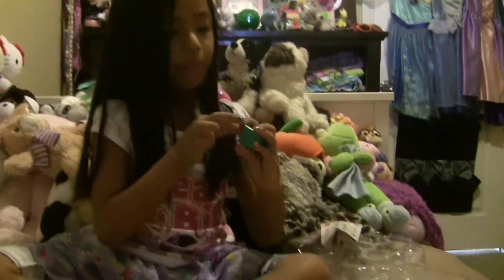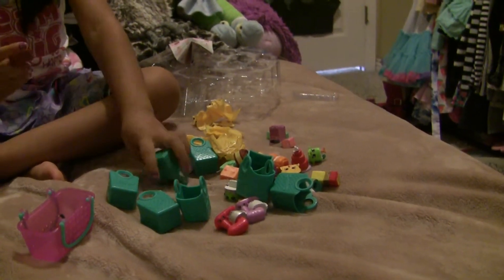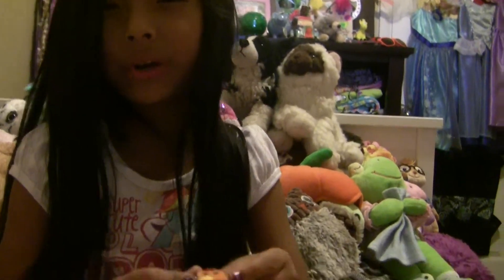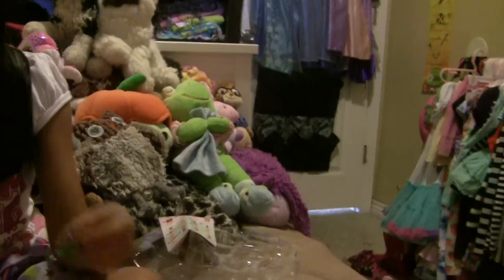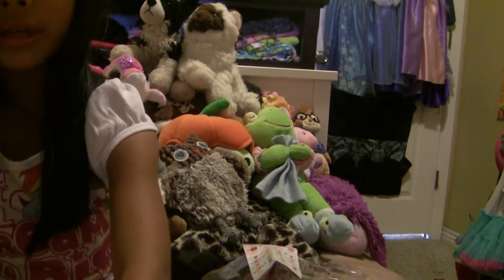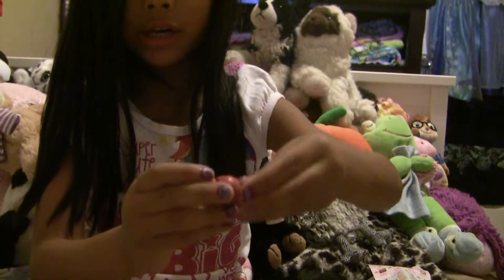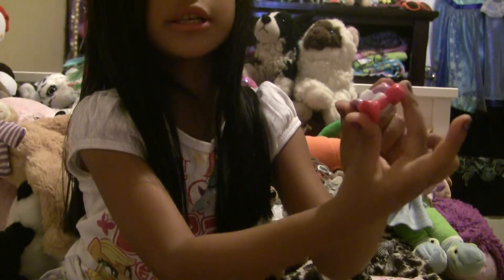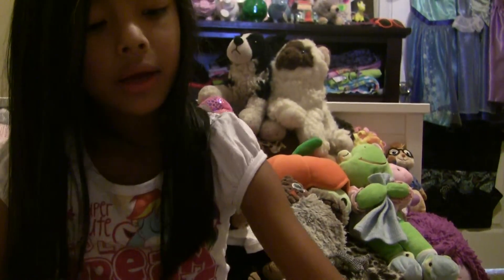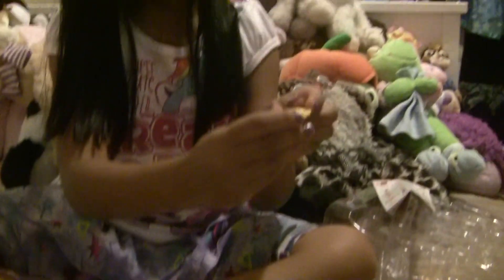I want to show you some details. See the little butter up here? Look on the back — these are really detailed. Season 3 is really detailed; Season 1 and 2 are not as detailed. See that? Look at the little peas — so cute, from big to medium to even small. And look at this peach: it's orange on top, with a couple of reddish areas. I'll show you the two blenders — see, they're different colors. We also have this birthday cake, and look at this little dumpling with the little branches.